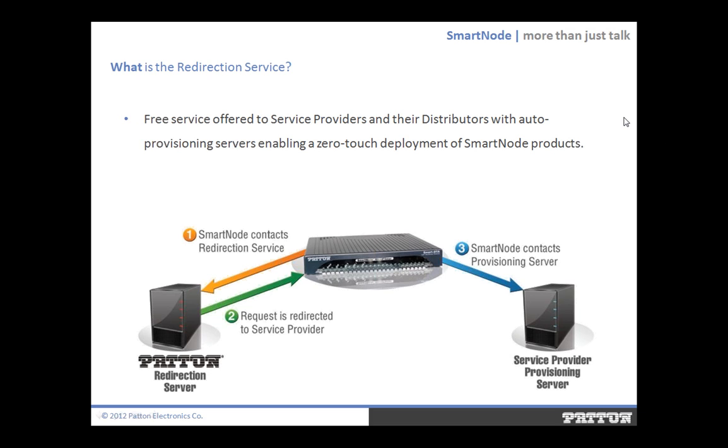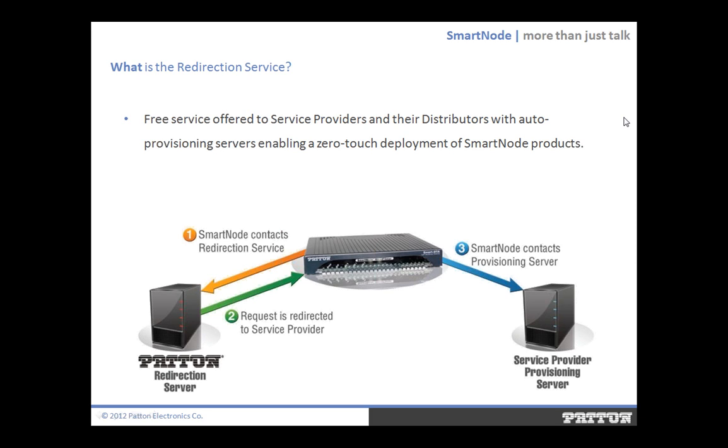If it is registered there with its MAC address, as you will see later in the demo, it receives a response from the redirection service, which includes the URL of the provisioning server of the service provider. So now it knows which network, which service provider it belongs to, and where it needs to get its firmware, where it needs to get its individual configuration.